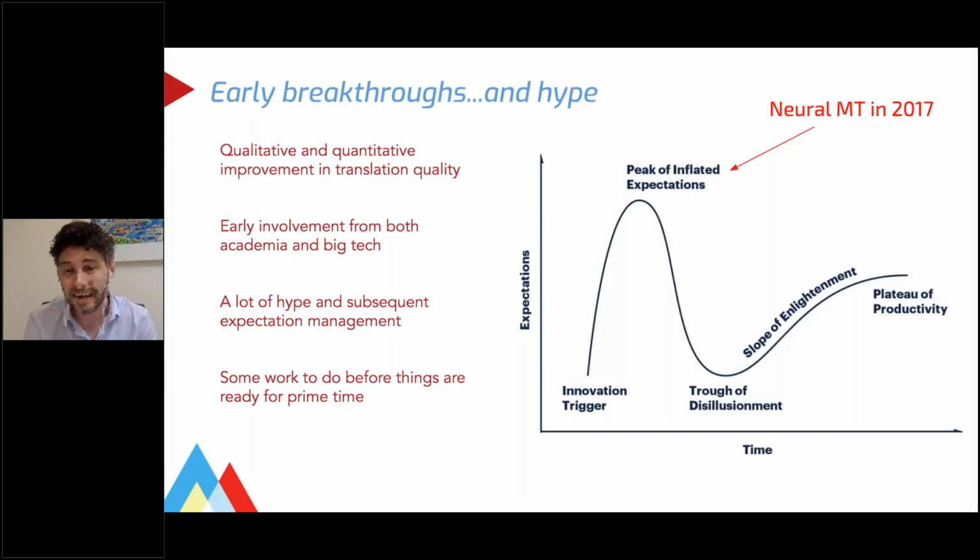And lastly, probably most importantly, the fact that the engines behaved in quite an unpredictable way at times, and they were a little bit less robust. So you get random translations, repeated words in the translations, and sometimes missing translations that we couldn't easily explain. And so these were conversations that we had to have extensively with clients, outwardly facing, while in the background, working as hard as we could to try and overcome these issues to find answers so that we could actually deliver the positive sides of Neural MT in production as quickly as possible.